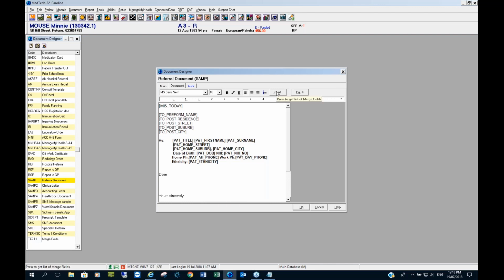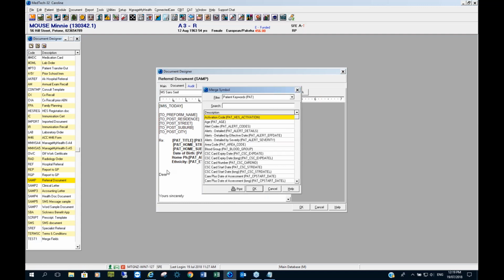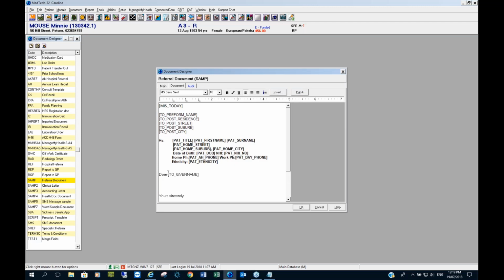I tend to know who my people are that I'm going to refer letters to, so I might just want to put the given name of the person I'm sending it to rather than their pre-formatted name. So we will come back into the fields to do with the document receiver and choose given name and pop that in here. So now in the case of me addressing this letter to Dr. Basil or Mr. Basil Brush, it will now just say, Dear Basil.